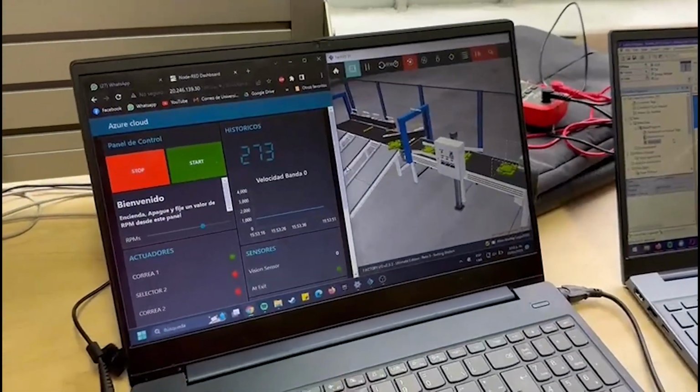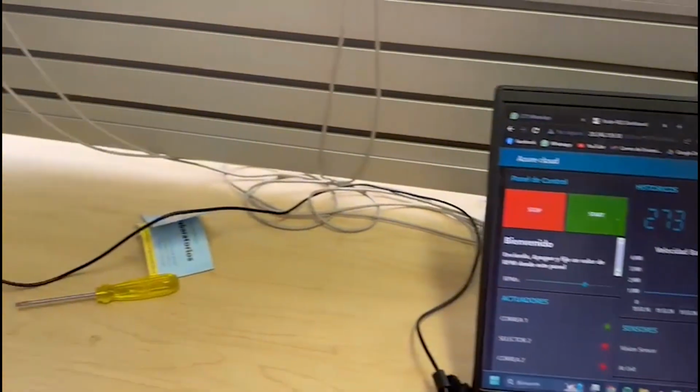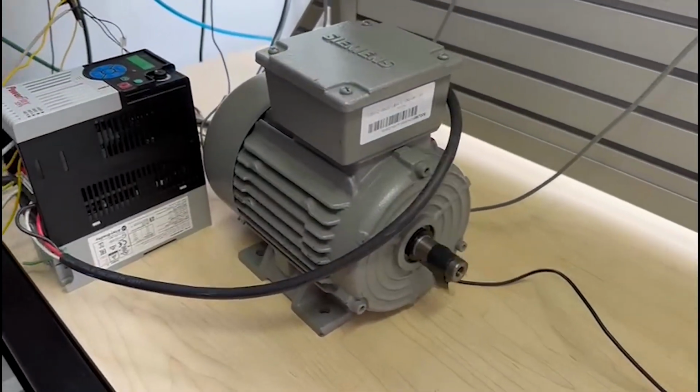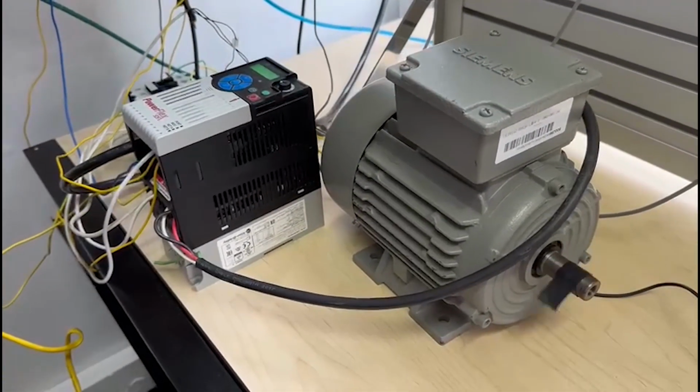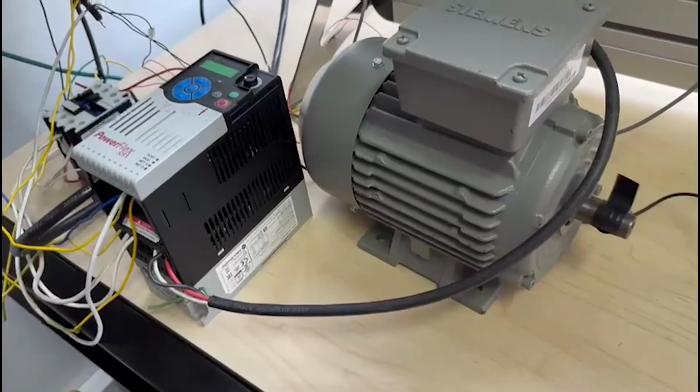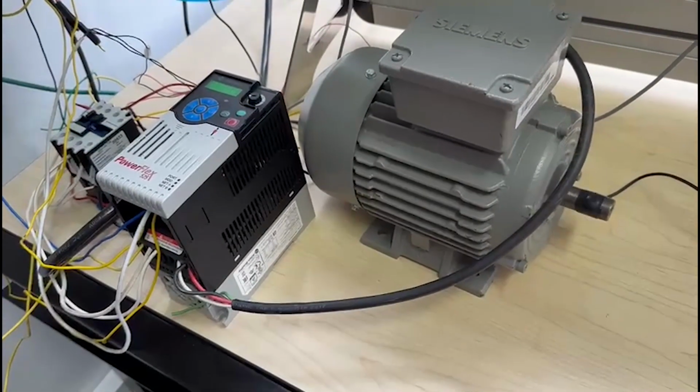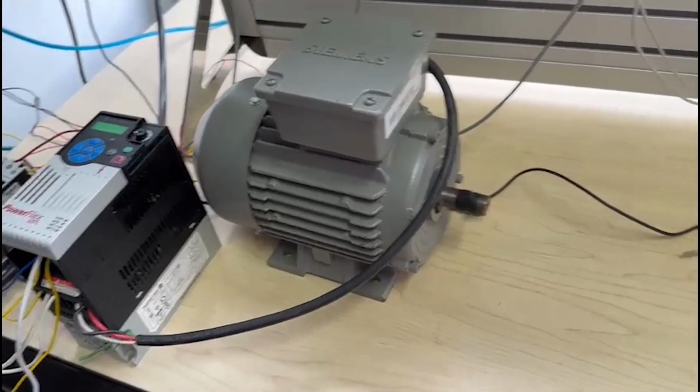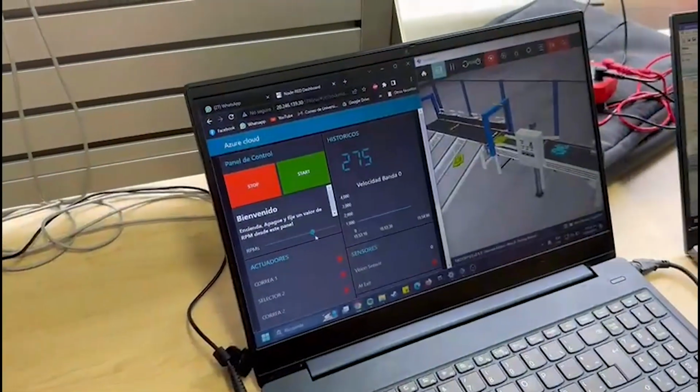Now we see in our routine the exit conveyor is represented by our motor with our velocity variator, and here we can change the work velocity.